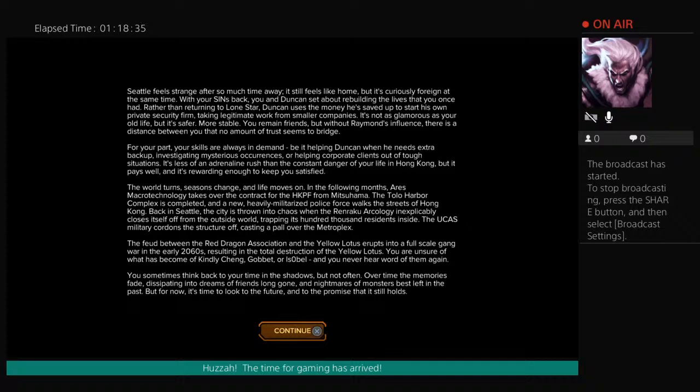I don't know. With your SINs back, you and Duncan set about rebuilding the lives that you once had. Rather than returning to Lone Star, Duncan uses the money he saved up to start his own private security firm, taking legitimate work from smaller companies. It's not as glamorous as your old life, but it's safer, more stable. You remain friends, but without Raymond's influence, there is a distance between you that no amount of trust seems to bridge. For your part, your skills are always in demand. Be it helping Duncan when he needs extra backup, investigating mysterious occurrences, or helping corporate clients out of tough situations. It's less of an adrenaline rush than the constant danger of your life in Hong Kong, but it pays well and it's rewarding enough to keep you satisfied.